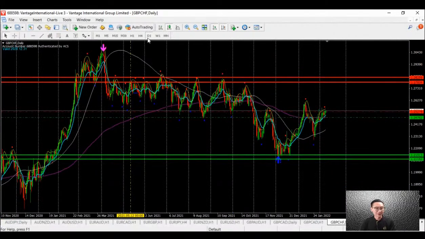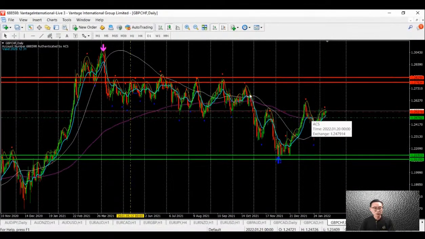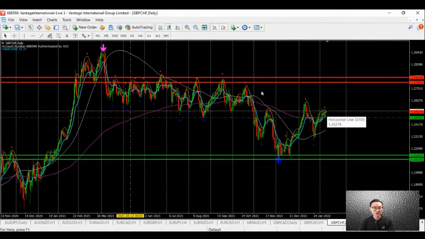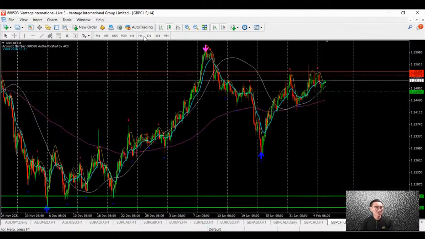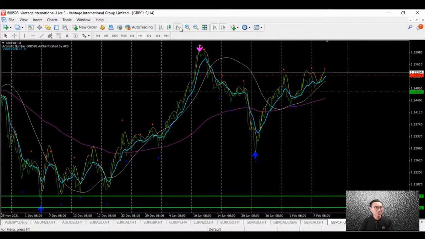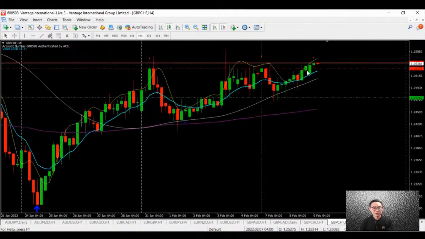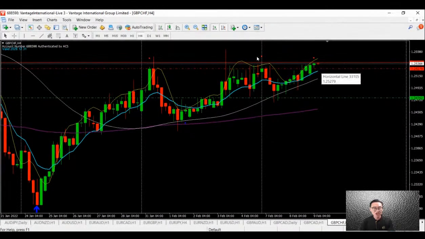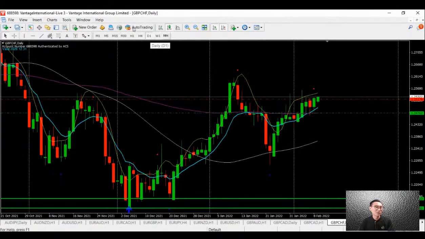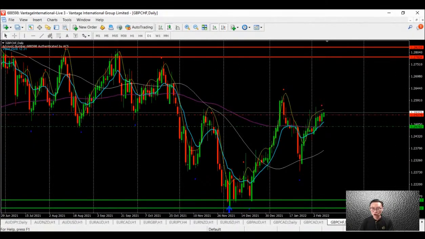All right, pound franc. Pound franc, very obviously still in the bull, continuing the running, higher support, higher low towards the resistance. A good example because it's breaking the resistance right now. So now can you see that over here, when it comes down again, tests the resistance, which will become a support, building a red green candle for a selling candle and a buying candle, then it will become a buy? Correct? Then it will continue the buying. So pound franc is still good for buying. No for selling.